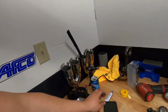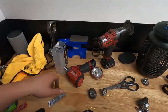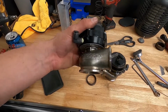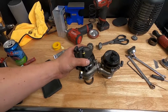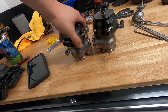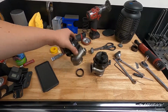But so a little bit of Permatex high temperature, at least nickel, preferably silver anti-seize on the wastegates. I just hit a wire wheel to clean them up. You guys saw they were like a doo-doo brown color. Now they're a nice silver color again, nice stainless steel color. Both of them have the preload that they're supposed to have on the fire ring.